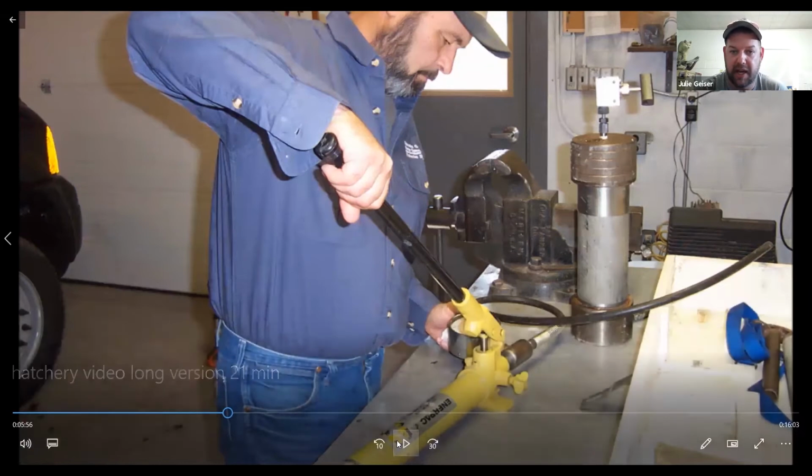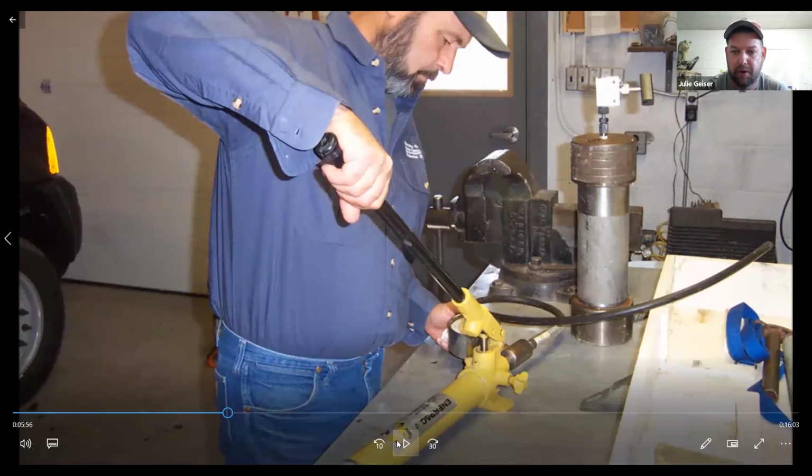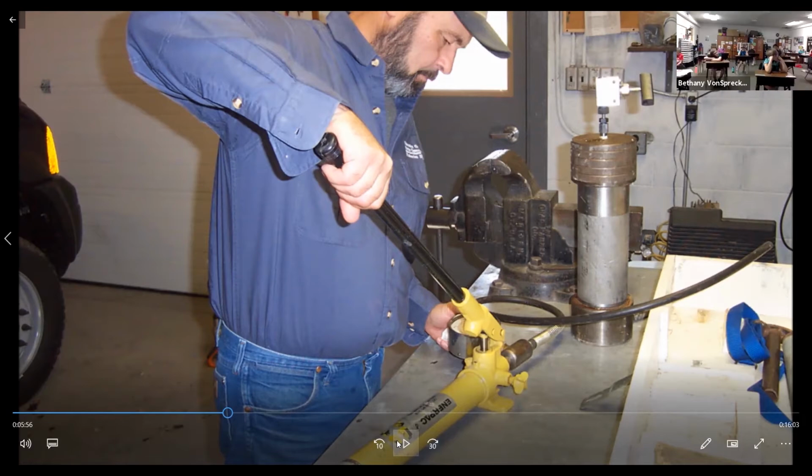So what we're actually going to do with these eggs is once they're fertilized, we're going to triploid them, which actually makes them sterile. We're going to put them in that metal cylinder there, full of eggs, and then it's filled up with water. And once we get that full, we're going to tighten it down, and then we're going to increase the pressure in that chamber up to 6,000 pounds per inch. So in a certain period of time post-fertilization, they're going to expel a chromosome out of the egg. So when we put that extra pressure on there, it's not allowing that chromosome to escape. So that creates the triploid fish, which then makes them sterile.